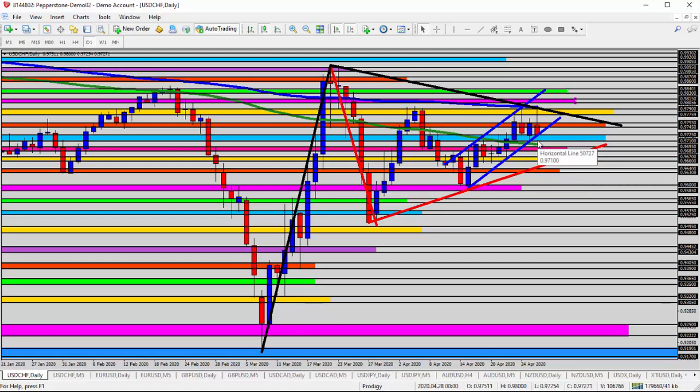So this is a critical decision point. Either the buyers are going to take back control, drive it back higher in the direction of the trend channel, maybe even going back into the mid to upper 98s, or this is the breaking point, the tipping point, where the market's going to break down through the blue trend line, through the 100 period moving average, and settle all the way back down into the mid 96s.